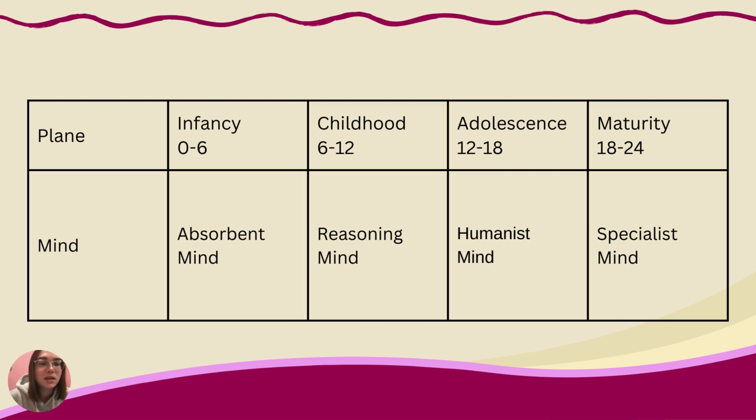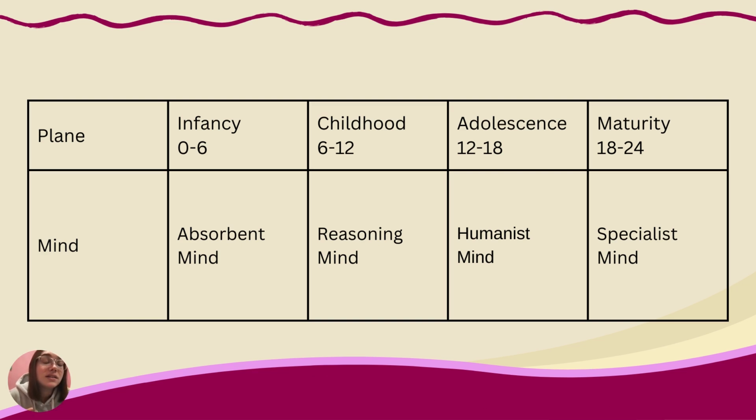Whereas in the absorbent mind, the infancy, they say, okay, well, I know what Mars is. Let me see why it is the way it is. They want to know this why and then explain. But in the absorbent mind, that's why we try to teach them so many facts. So when they get to this next plane, they say, okay, this is what it is. And you'll see a shift too. For example, in the works, 0 to 6, they will do it very ordered and exactly how you present the work. And 6 to 12, they start to imagine that the pieces are different things and the materials are used for different things. So it's this bigger thinking than the 0 to 6.